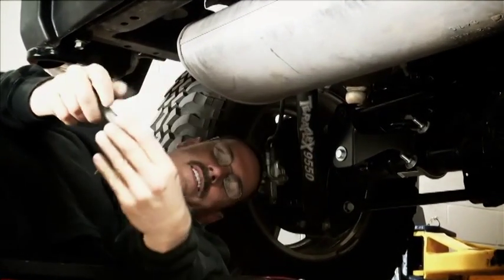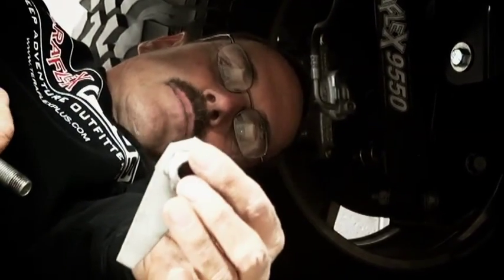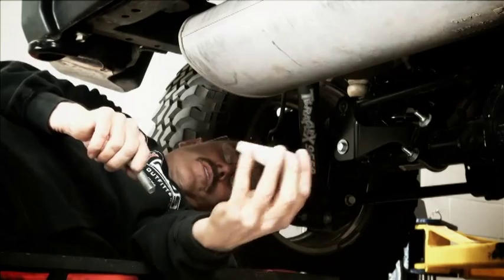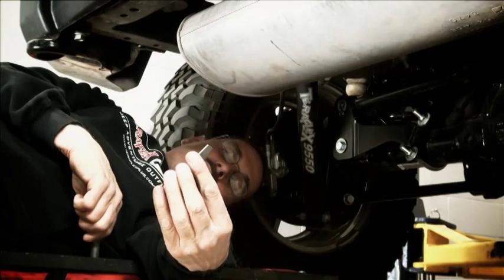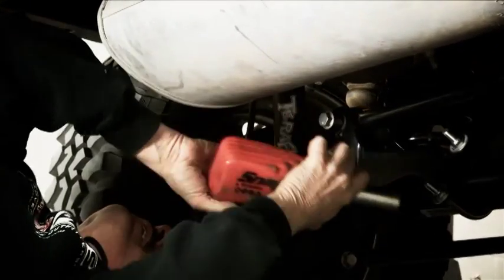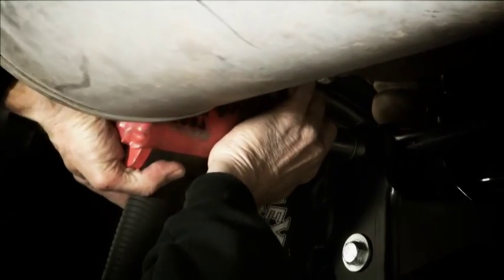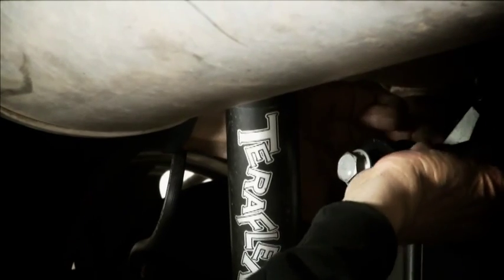I wanted to talk about this existing hardware. On the nut on it, it has a little arm on it that keeps the nut from spinning so that when you tighten it from the outside, you don't have to put a wrench on it. That's the good news. But if you get your hand back there when you're tightening this up and it spins, that thing will spin around back there and it will hurt you. So let's go ahead and put it in. Don't start it in too far because you're pretty close to the spring back here, so you want to be able to get that rear nut started.